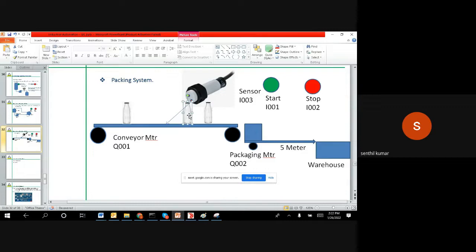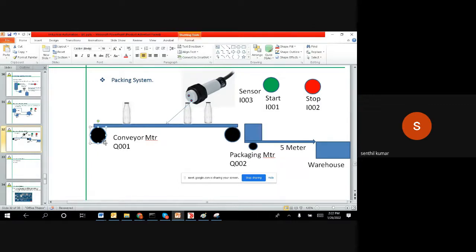Once it comes near, the sensor senses it and gives a signal to the counter. Then the counter starts counting 1, 2, 3, 4, 5. Once the counter counts that the number of bottles produced is 5, we need to stop this conveyor.